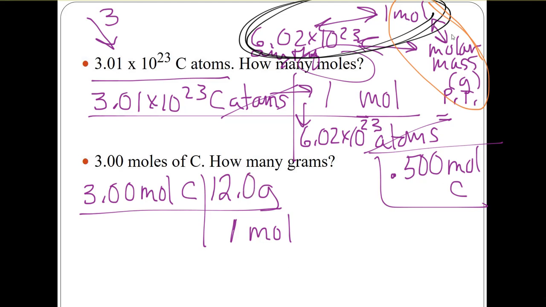So I don't just pull this out of thin air. I actually look at where carbon is, and carbon is 12.0 grams, and that's just with 3 sig figs. It lists a little bit more on the periodic table, but remember, I always want you to use 3, if not 4 sig figs. So we go ahead and multiply and divide. I have 3 times 12 divided by 1, so I get 36 grams. Let's just double check our sig figs. I start with 3 sig figs, so I want my answer to have 3 sig figs. So 36.0 grams of carbon, okay?